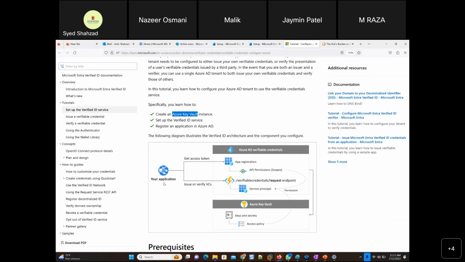But the application not only has a service principal to securely connect to Active Directory, that service principal has to be verified again by Azure Key Vault. There's a password for that service principal that has been saved here in Key Vault as well.